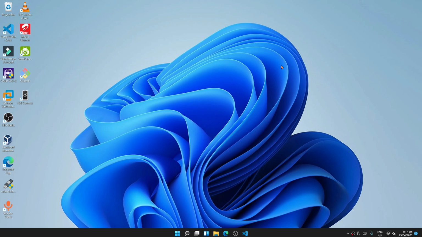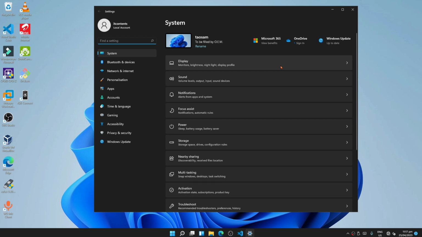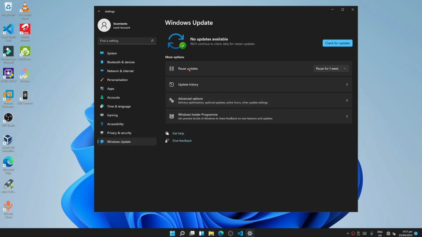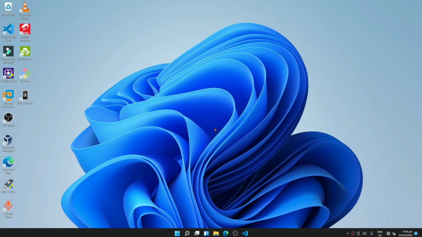And one of the last and most important things is making sure that your operating system is up to date. And here also what you can do is just quickly open up settings, and once you open up settings here, you should see where it says Windows Update at the bottom. Wait for it to run and it will say if there's any Windows update available. Make sure that you update to the latest version of Windows. That also helps in terms of improving your PC performance. So once you're fully up to date, you just also want to make sure you restart your computer, and that should help improve your PC performance.